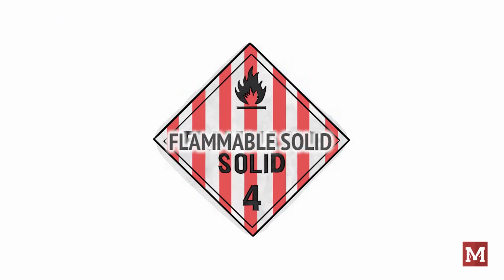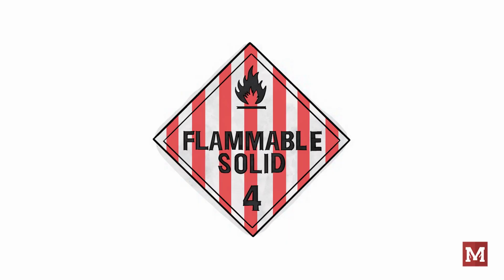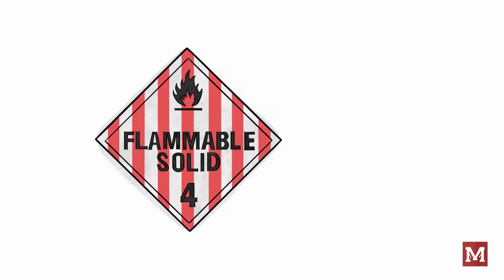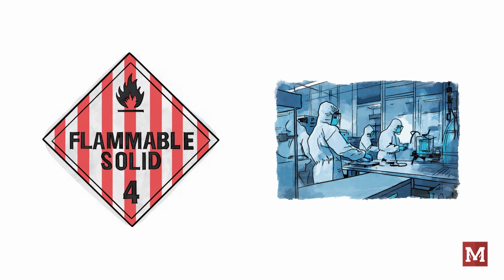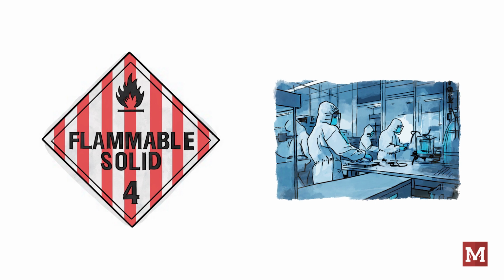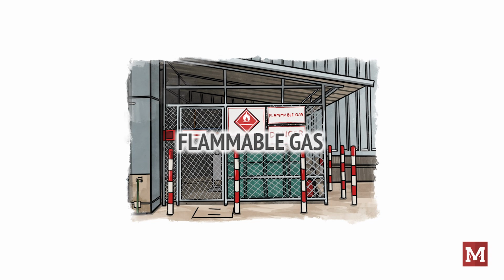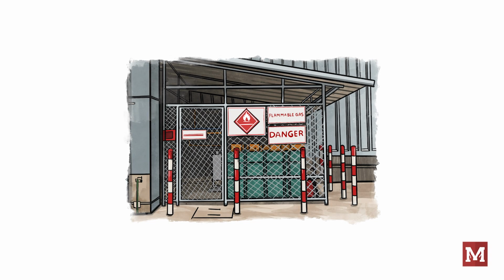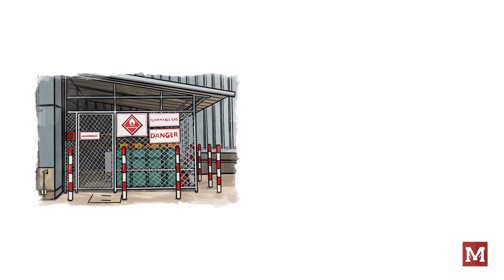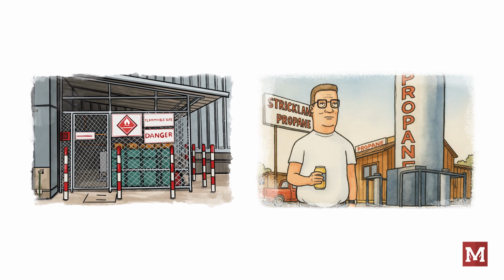Flammable solids: solids other than explosives that are readily combustible and may cause fire through friction. This includes materials like metal powders or certain plastics. Note that these are not ordinary combustibles like paper or wood unless they are in specific forms like dust or stored in very high quantities. Flammable gases: gases that are ignitable at temperatures and pressures within a certain range of a gas-air mixture. Propane and propane accessories are a great example of a flammable gas.